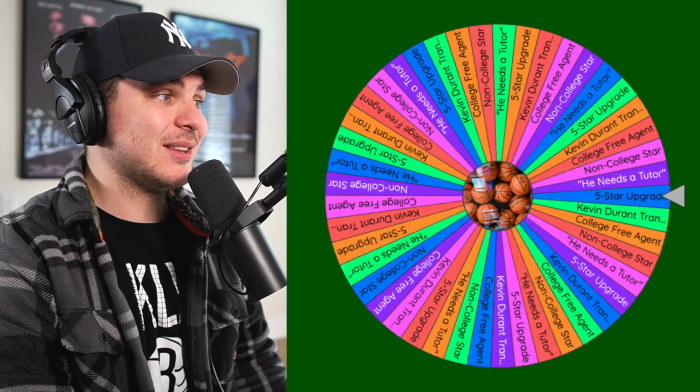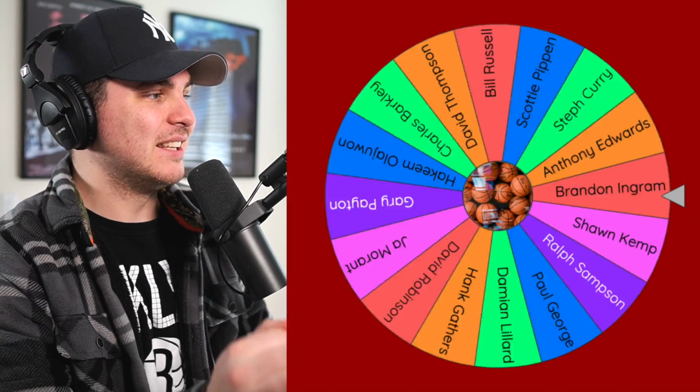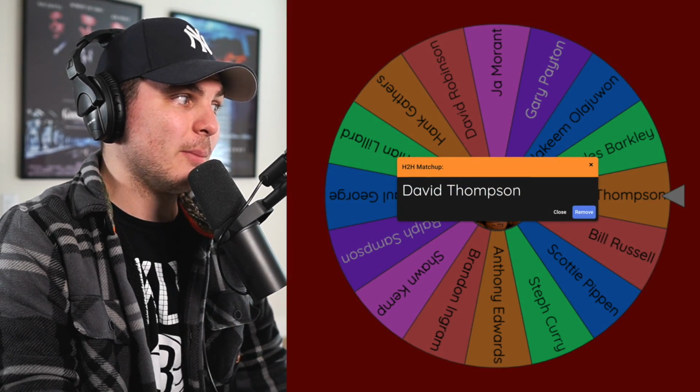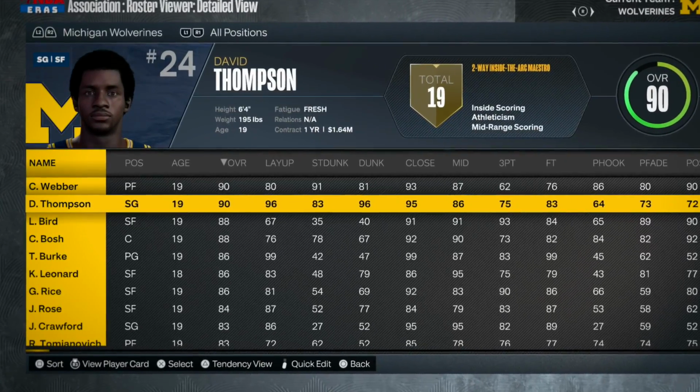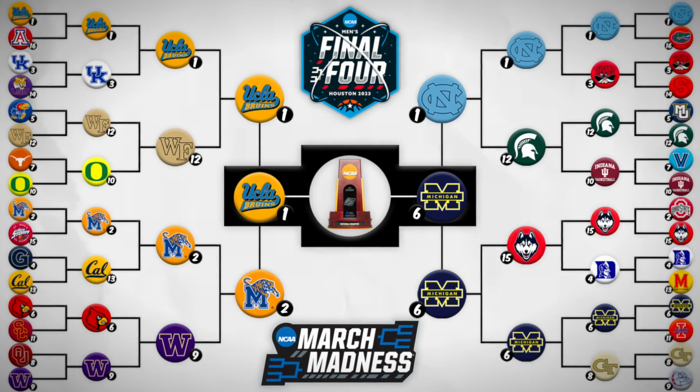And Michigan will head into the national championship with a non-college star of their own. They definitely need this help more than UCLA did. I forgot to take Bill Russell off the wheel. Don't matter. Welcome to Michigan, 90 overall, David Thompson. And Thompson joins Michigan just ahead of the national championship.